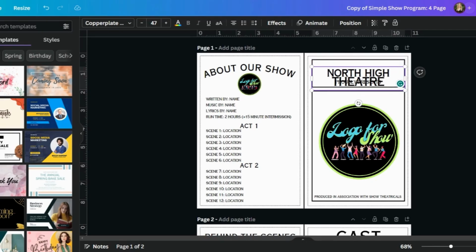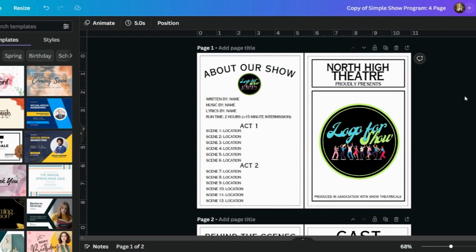And this is the reason why I prefer Canva over Google Docs: you can just click and drag anything. I feel like in Google Docs, every time you move something, everything else moves and gets shifted around, and then your formatting's all messed up, and it's very frustrating. So I love that with Canva, I can just drag and drop anything that I need. Oh, that looks nice. I like that. And I made North High a little smaller than the word theater. So I think that looks really good. Okay, so that's what you're going to do first.